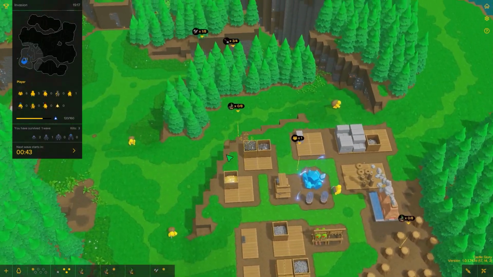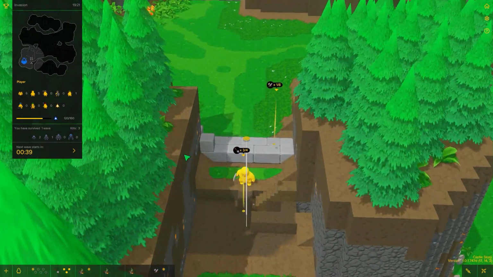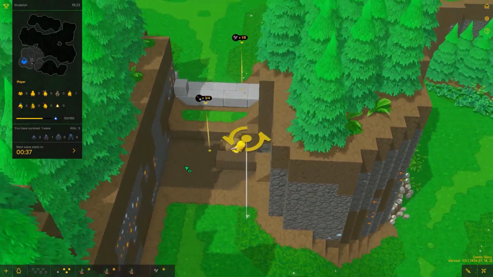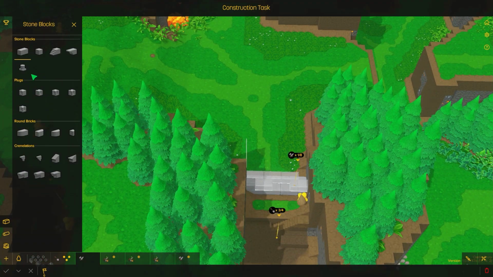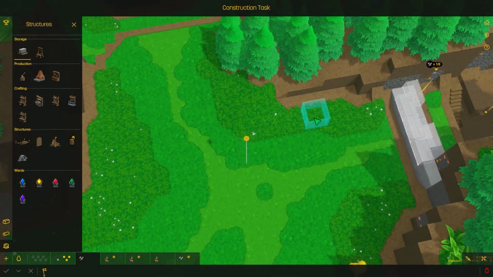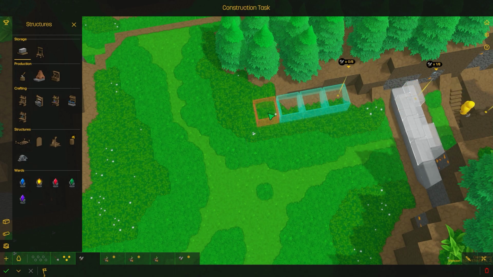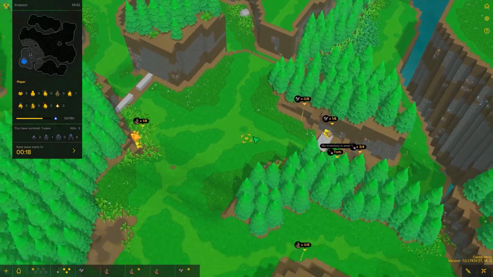Alright. How's this going? It's going a little slow. It could also be because we have stockpiles kind of farther away, so let's go ahead and build some stockpiles down here just to make the trip a little bit shorter. You have to be careful with stockpiles though. You gotta make sure they can access them.